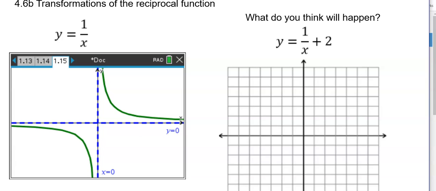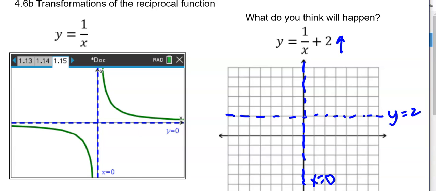So if you had to guess, what do you think would happen? And you know a little bit about function transformations. What would happen if we add 2 at the end of the function? My guess is that you would guess that the horizontal asymptote would move up 2 units. So now it would be y equals 2. In other words, this is going to move it up because it's after the function, and then you're still going to have a vertical asymptote at x equals 0.